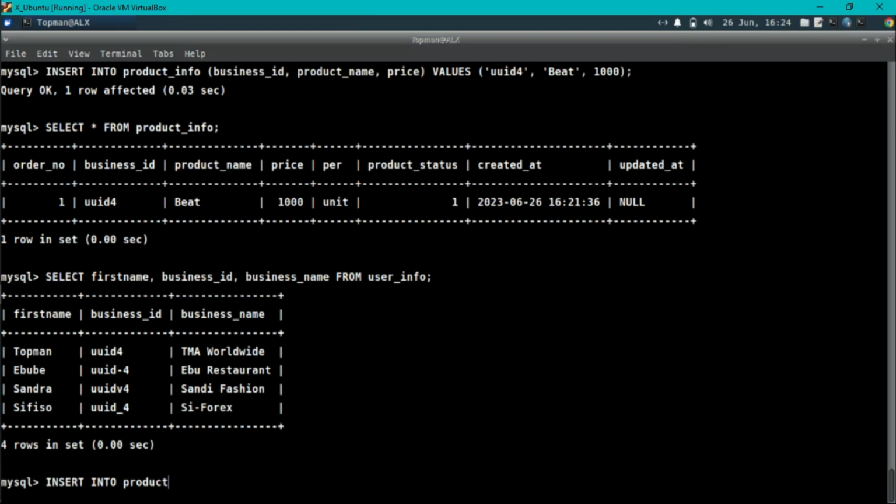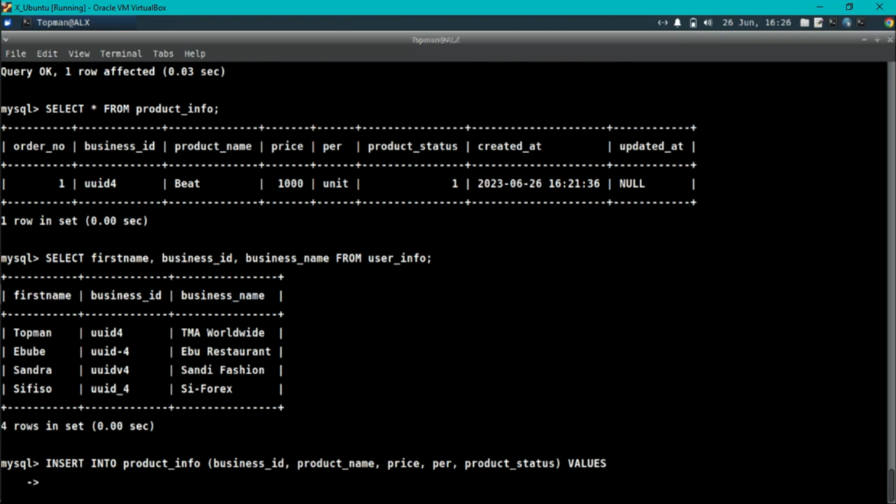So they are all signed in and they are registering products from different parts of the world. Let me copy this. This is the command that is being triggered. Let's say this one has now added their unit of measurement, and they also added the product status. This is not exactly the command that will be triggered, but something like this happens. The essence of this is also to demonstrate how the database interacts with the front end.